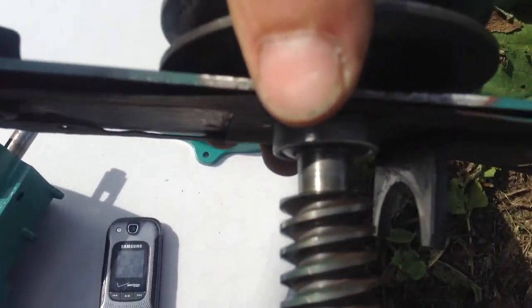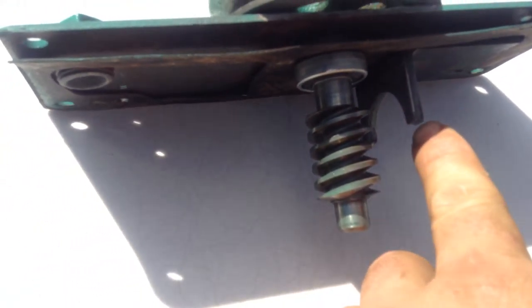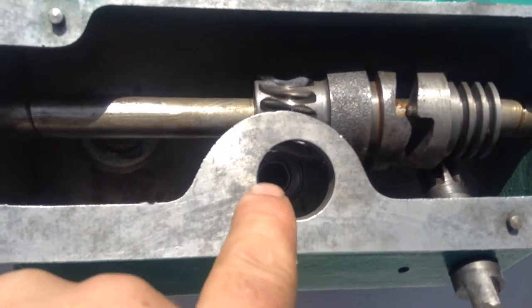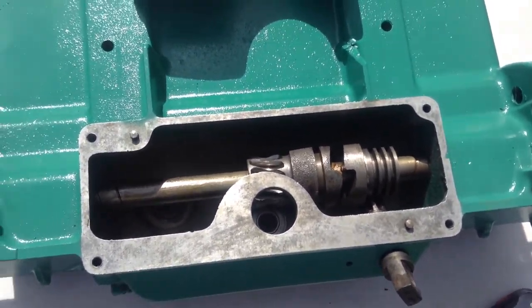So this is the drive gear. Got an up bearing. This little metal fork here is what you use to hold the gear centered in here. You got a lower bearing. They're nice bearings in here. I don't know if Nice is still in business or if they got bought out.